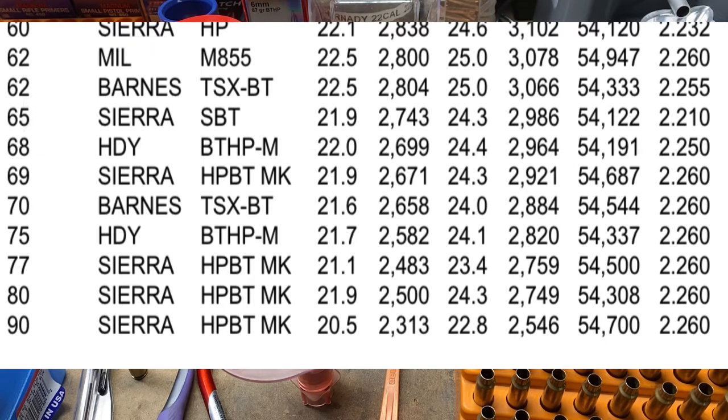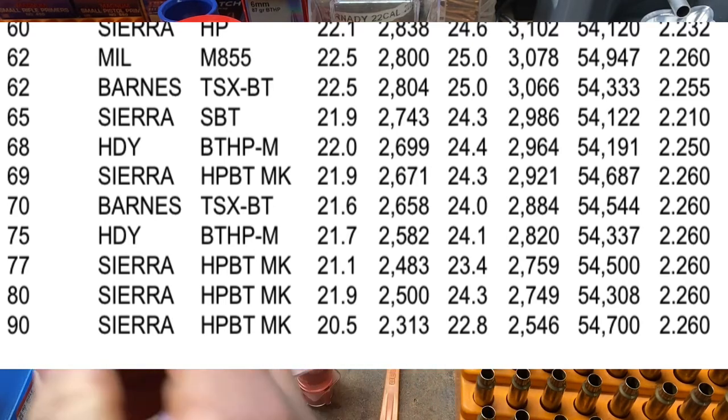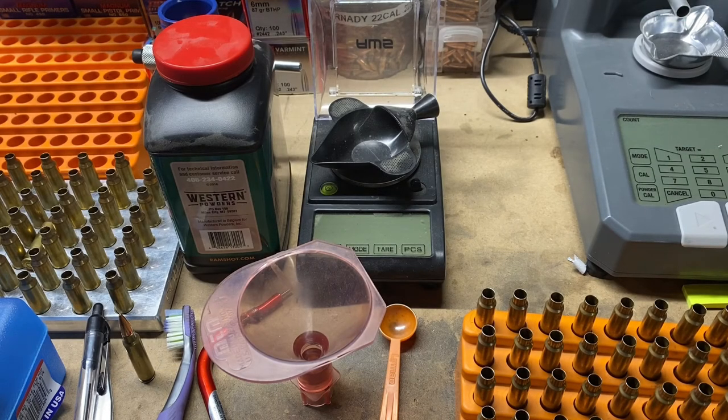That is at 55,000 PSI. This round is designed to handle more than that. I'd have to look at Bruce's specs, but I know it's more than 55,000, probably right around 60. Another thing is their overall length is listed at 2.250. We are longer than that, which is going to drop pressure. When you get a longer load length, you get room in there for the powder, it will actually have a drop in pressure. So as you come up to a compressed load, it'll spike.